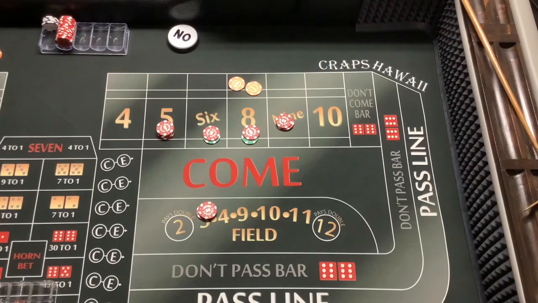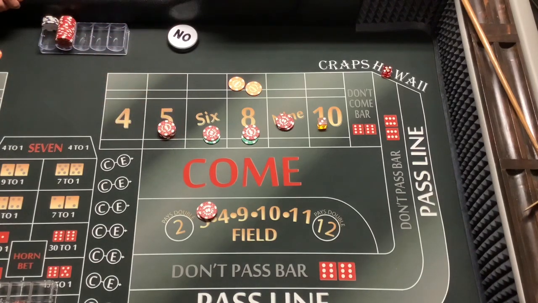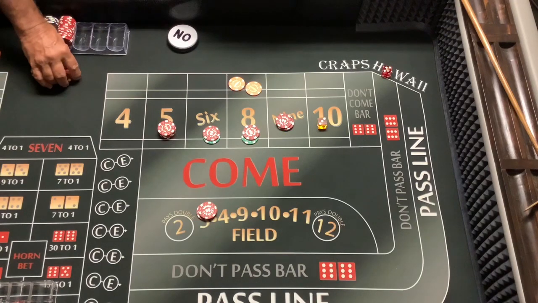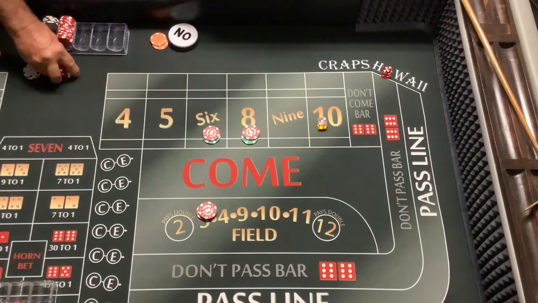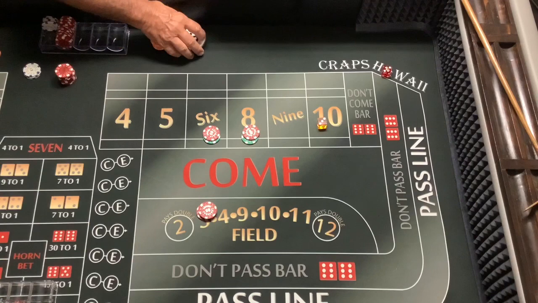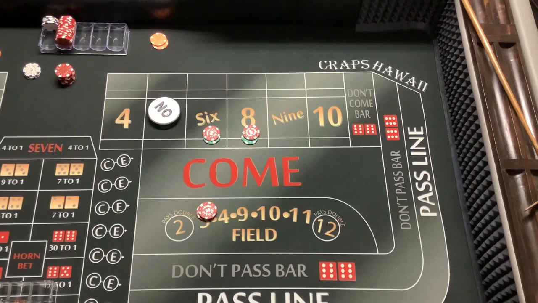Okay, we're gonna work. Come out. 5. Okay, so now we got 25 pays 28 minus 15. So we win $13. Okay, so we win $13. Okay, so I'm gonna take this, take it down, and point is 5. Six, so we win 20.